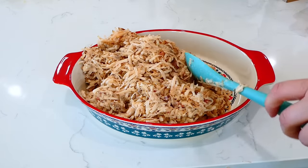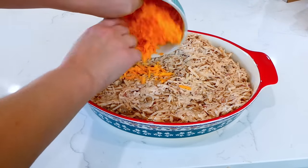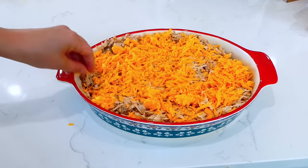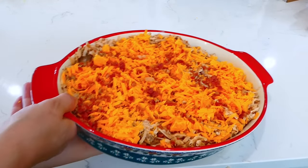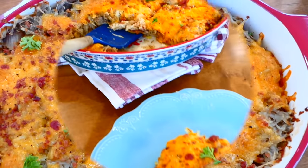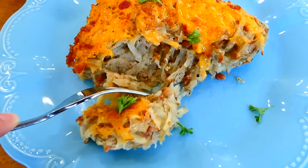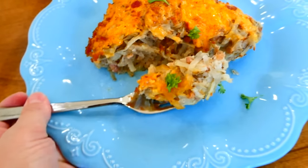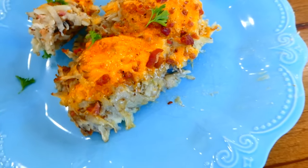I placed this in my large greased casserole dish and spread it out as evenly as possible. Over the top I sprinkled the remaining four ounces of shredded sharp cheddar cheese, and saved a little of the bacon pieces to sprinkle on top so it looks pretty. This baked at 375 degrees for about 30 to 35 minutes. It's packed full of protein from the turkey — I kind of made this up on the spot one day and my family has loved it since. Very budget-friendly and will feed quite a few people!